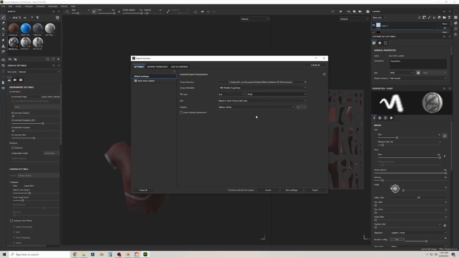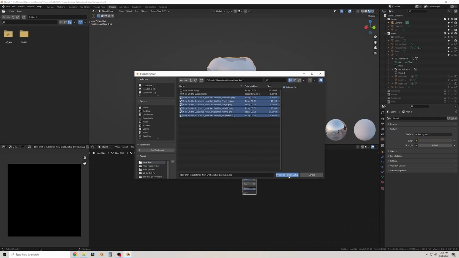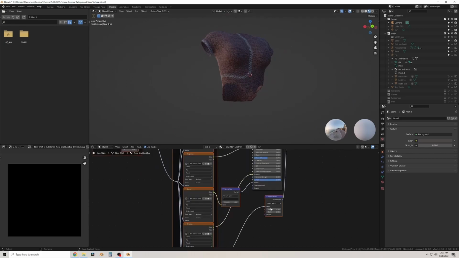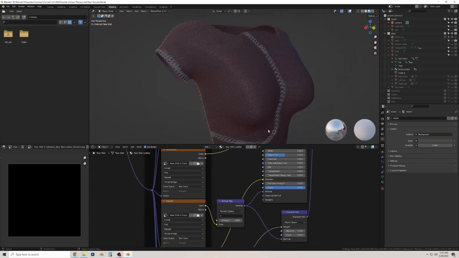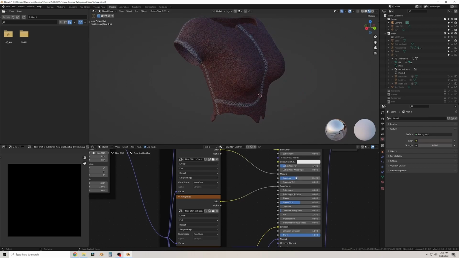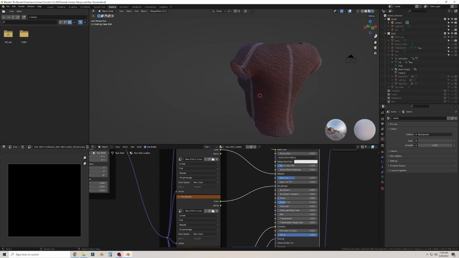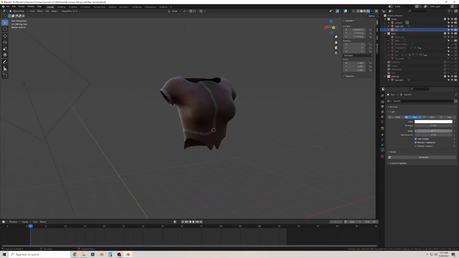Okay, now I export back to Blender. And back in Blender now, I can apply those materials directly to my shirt object. And with a little bit of tweaking, I get the displacement and the finer grains and the finer details to look a little bit better with Blender shading. I think that looks good.